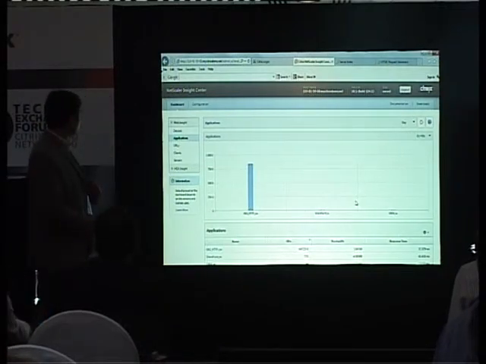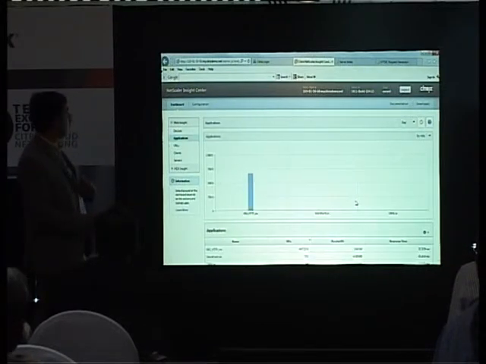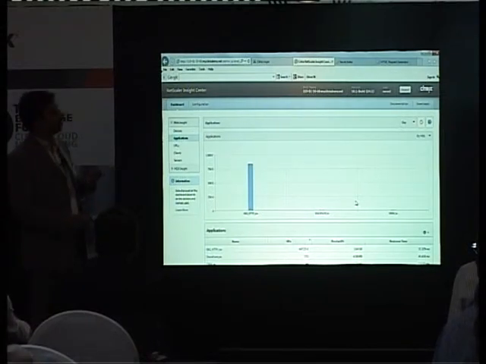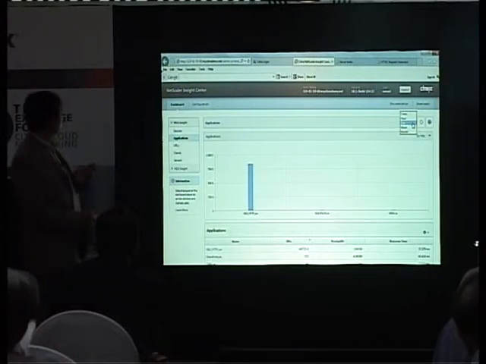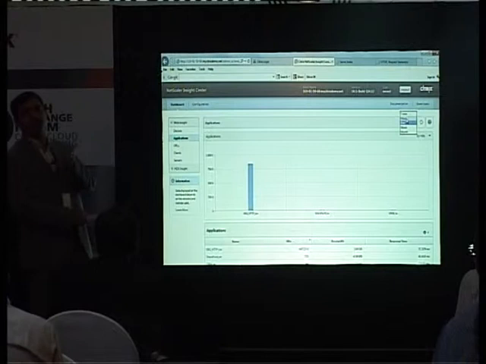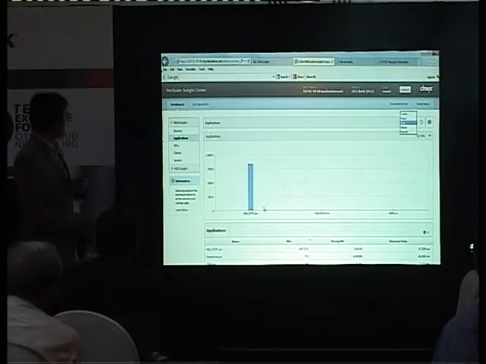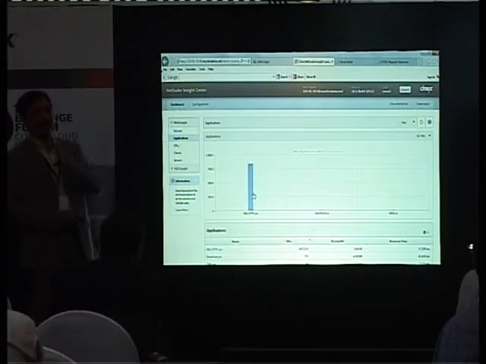What it is showing is data since the last one day. You can change the time here to 5 minutes, 1 hour, 1 day, 7 days, 1 month, and so on. You can see different options for how you want to change it. When you select here, you can see the traffic: how many HTTP requests came in and hit that application. Currently for RBG, since the last one day, almost 750K HTTP requests came and hit.